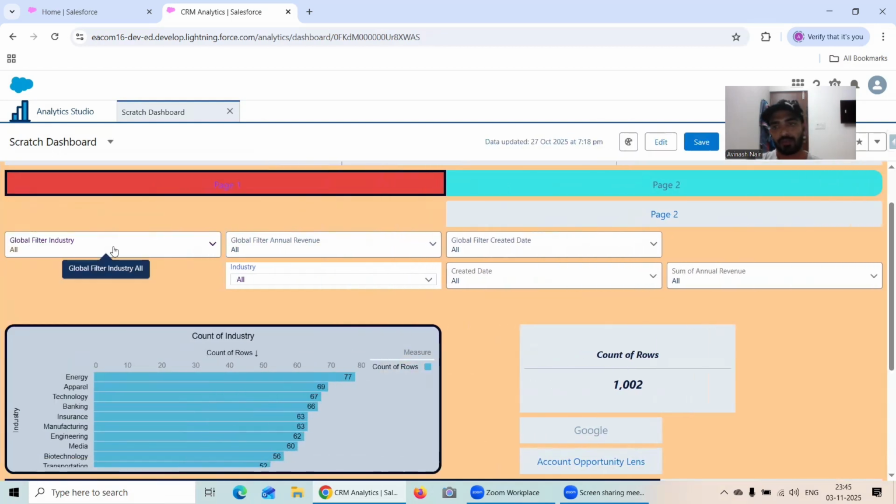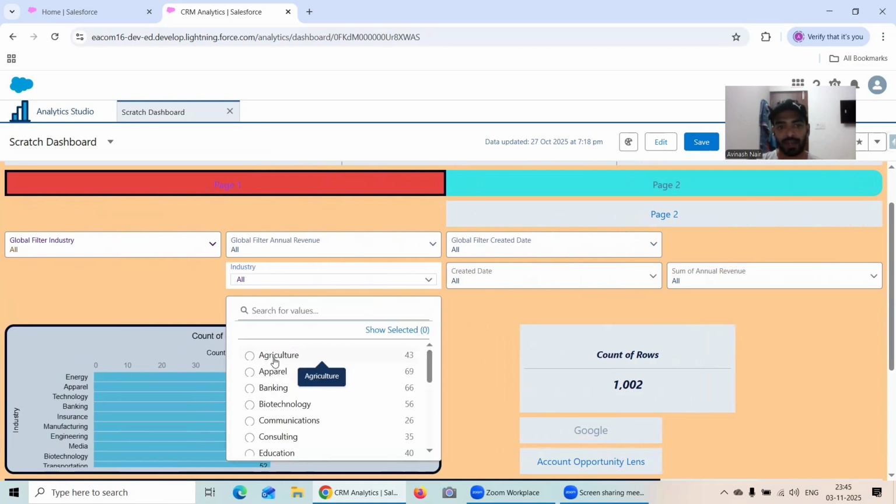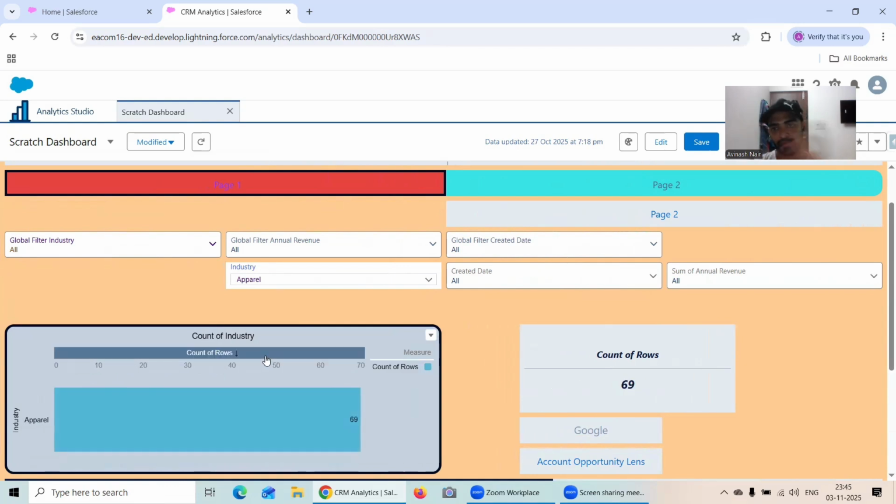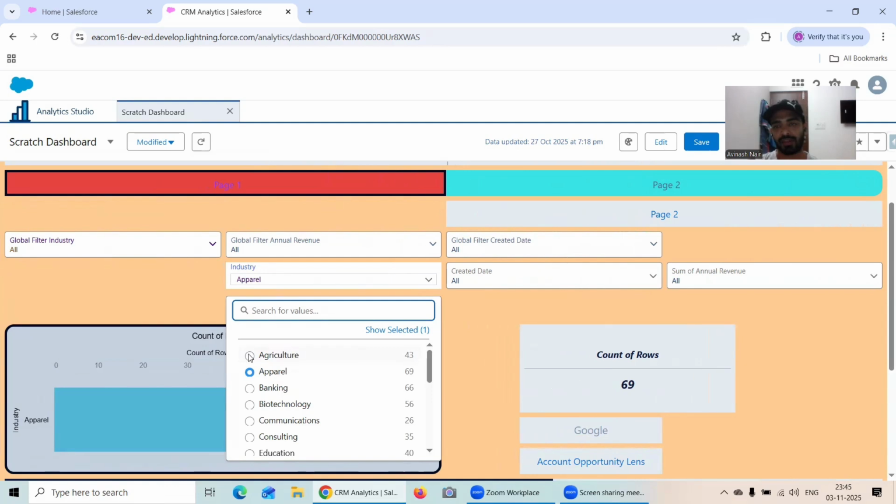This is the whole thing which is working now. One thing we need to understand is that with a list filter, you can either choose any one of the options, or you can also have multiple selection, just like I showed you. If you go for multiple selection, you will have a checkbox. When you go for a single selection, you will have a circle in the list filter, and if you have to choose one of the options, you can go for that. If you go for multiple, it will be more like a square box, as I showed you earlier, and that's the way you can choose when it comes to the list filter.